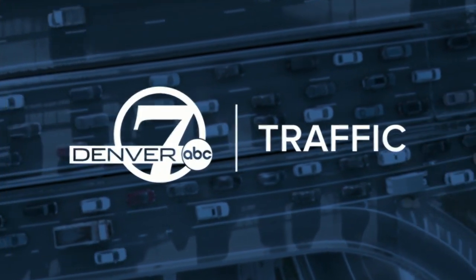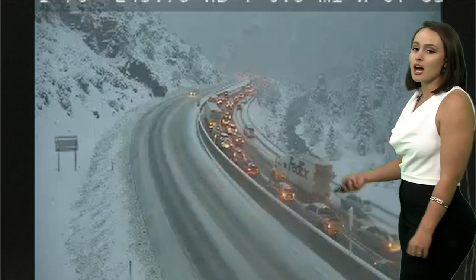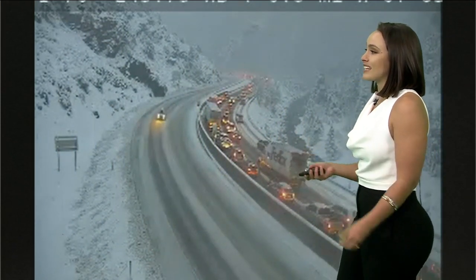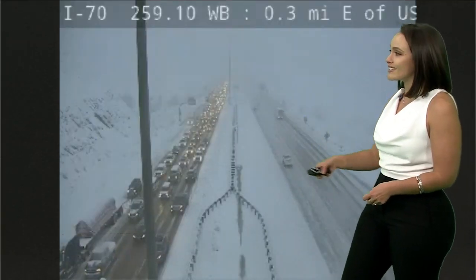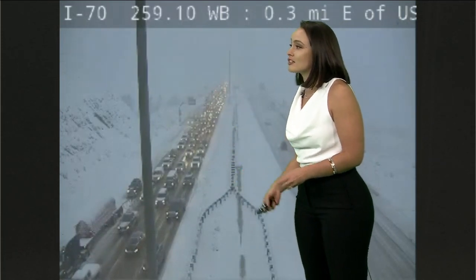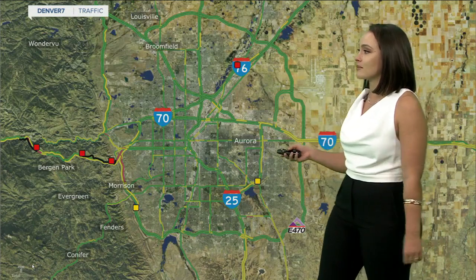It's making for a real predicament on I-70 in both directions in different areas. Near Floyd Hill on the eastbound lanes, stop-and-go traffic — saw them at a standstill, closed because of safety conditions and some semis stalled in the road. Closer near Genesee, you can see backups in the westbound lanes of 70, closed for safety concerns. Take a look at our map — we'll run you through our drive times on the metro and some crashes you need to be aware of this morning.